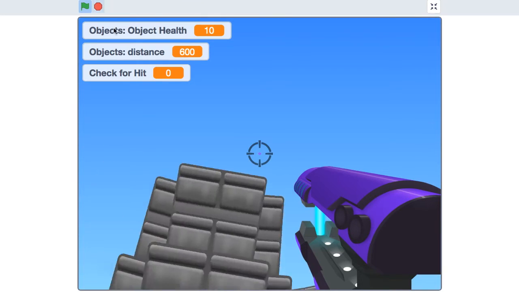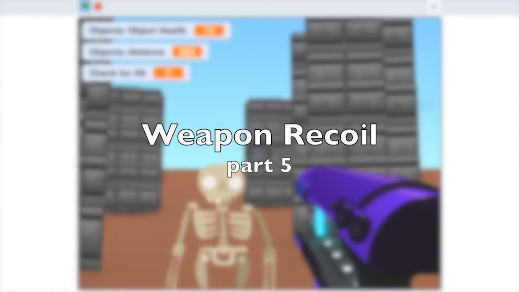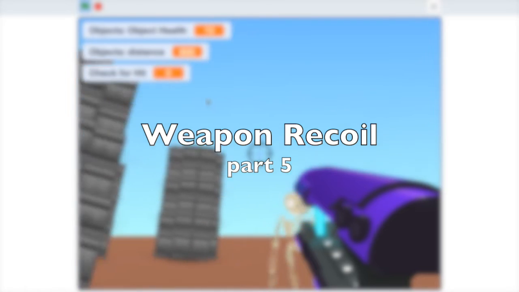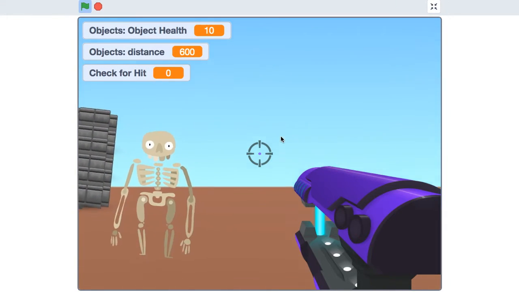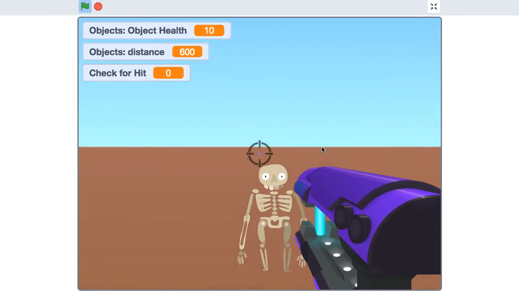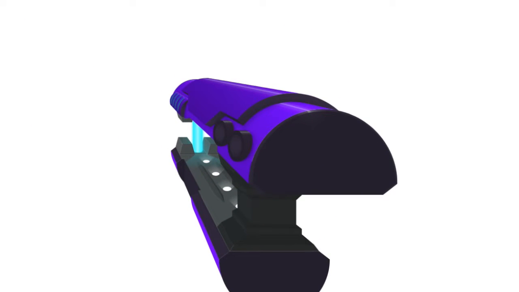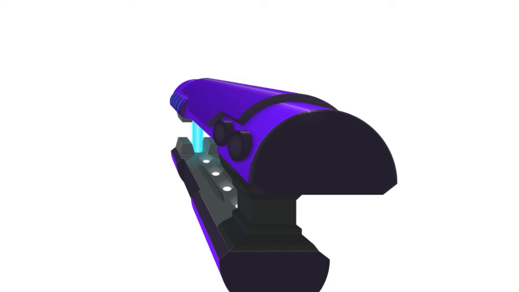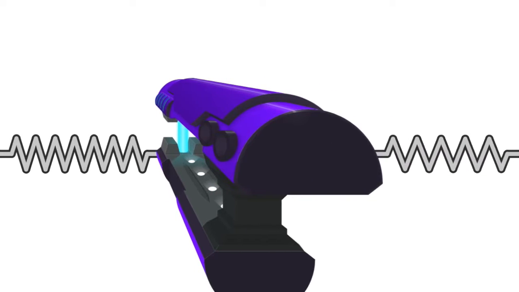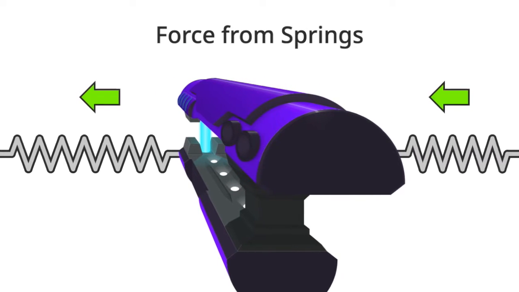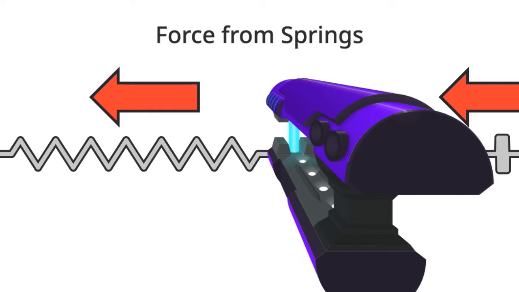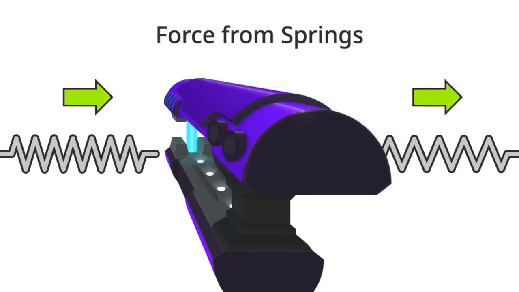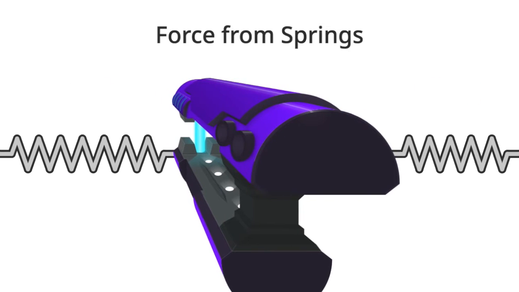The graphics are looking better, but adding recoil to the weapon could really improve the feel of it. To get more realistic recoil, we can code some springs. The idea behind using a spring is that instead of fixing the weapon at a point, we will have the spring push and pull the object towards a point. The farther away the weapon is from the resting position, the more the spring will push it. This gives us a nice effect where the weapon bounces around before settling back into place.